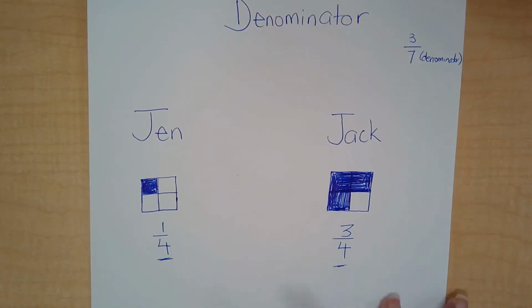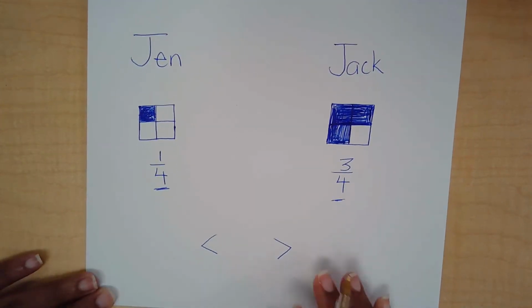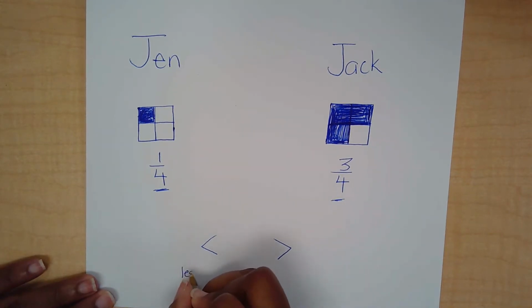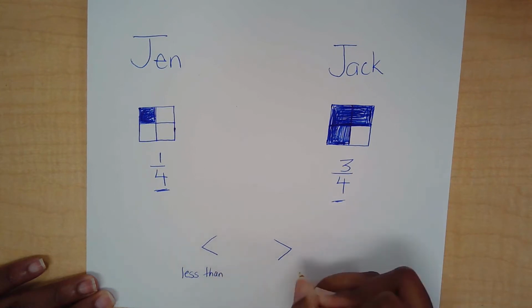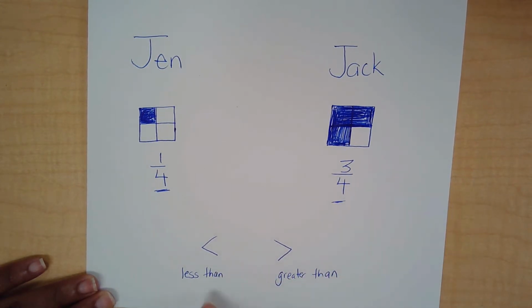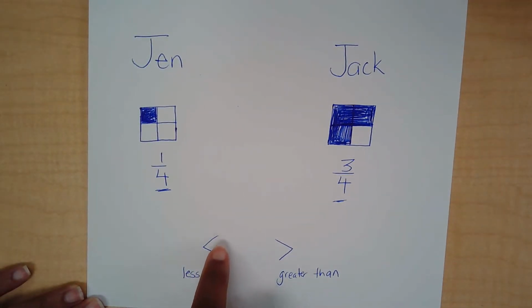So here, I know you've probably heard of the alligator's mouth, and the alligator's mouth can go these two ways, which is really the less than and the greater than sign. This is the less than and the greater than sign. And I always say, if I can't remember, the less than actually looks like the letter L, but just a little bit slanted. The less than looks a little bit like the letter L. And the greater than is obviously the sign that is opposite.